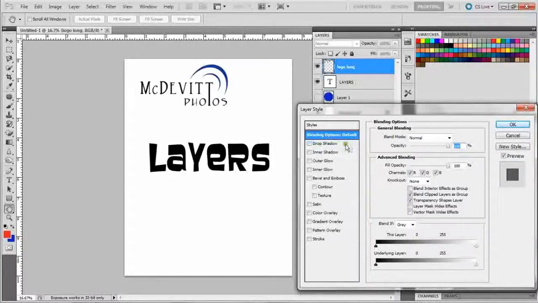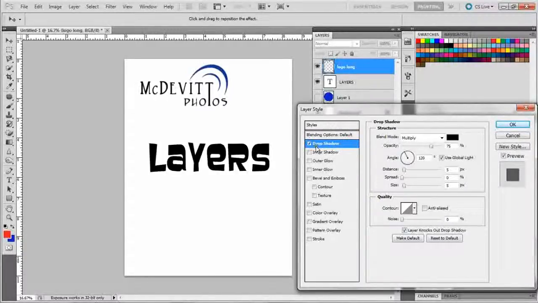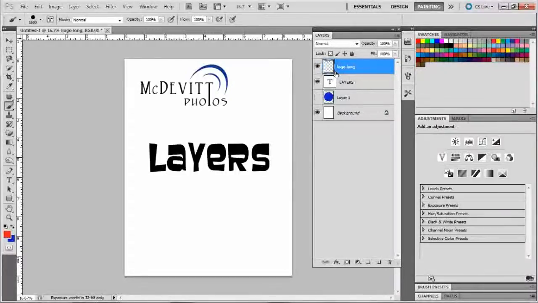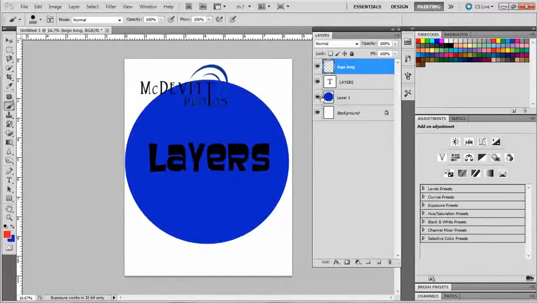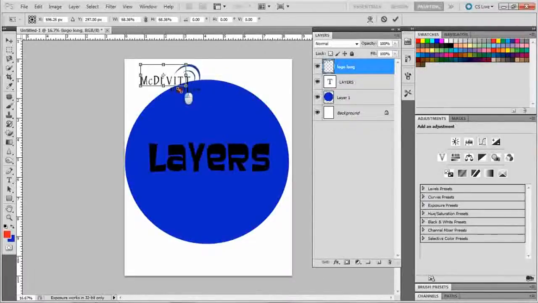In that menu you have your drop shadow, which I can add, an inner glow, an outer glow, and you can just do all kinds of things to it and change the layer effect of the layer itself. I'm going to cancel that, and I'm going to turn my circle back on, and I'm going to change my logo back to what it was.